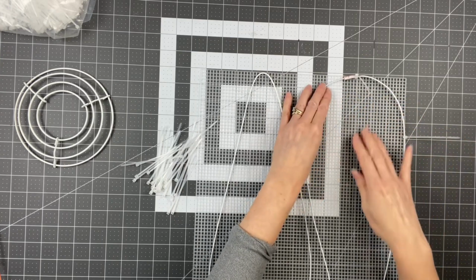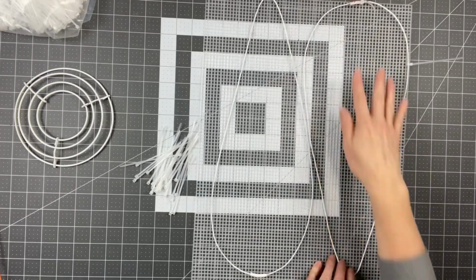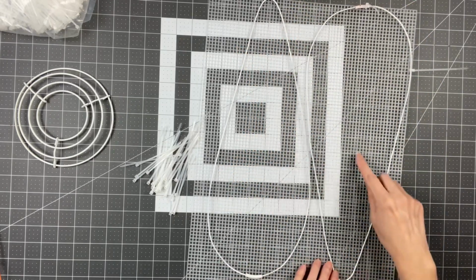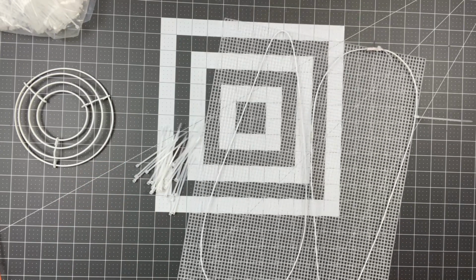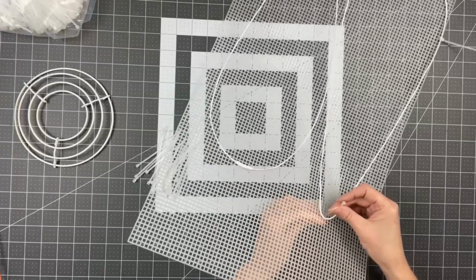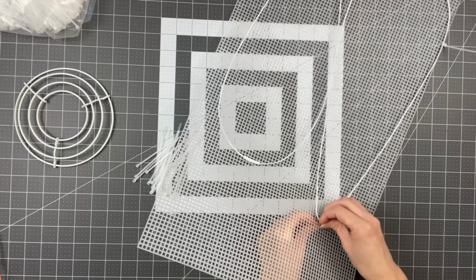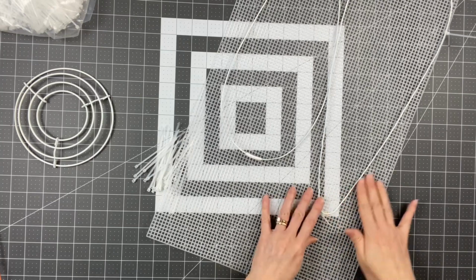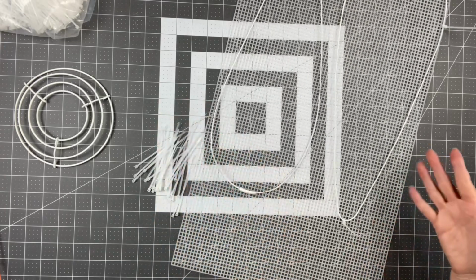Okay, so I'm going to make sure that this is good and straight, that I have like the grid lines going straight across. And then I'm just going to go straight down, and I'm going to secure one here at the bottom. Make sure you can see what I'm doing. Right here at the very bottom. And make sure that's on nice and good. That way it doesn't move around whenever you're cutting or tracing.